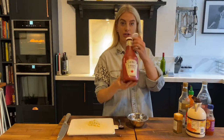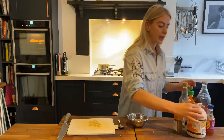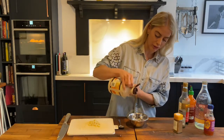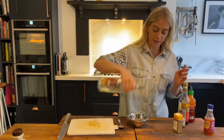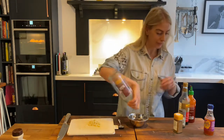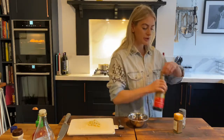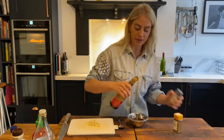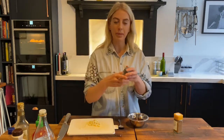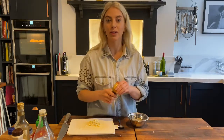Now for the sauce, using the main ingredient — the ketchup. That's going to add a sweet and saltiness. For a bit more sweetness I'm going to add some maple syrup; honey would also work. This will help it get really sticky as it reduces in the pan. I'm adding some vinegar — rice wine would work better but white wine will do. Some sweet chilli for a bit of subtle heat, sriracha because it seems to make its way into every single what's in the box, some soy sauce, and then seasoning with white pepper — it's a bit more subtle and has a little heat to it — a pinch of five spice, and some salt.